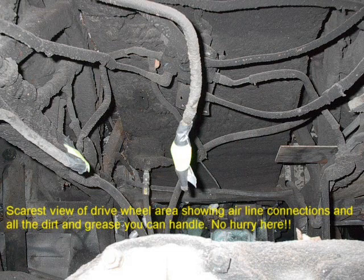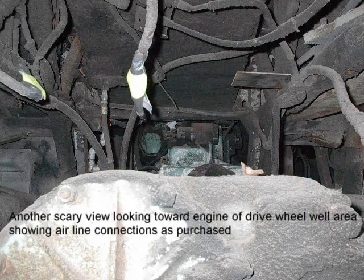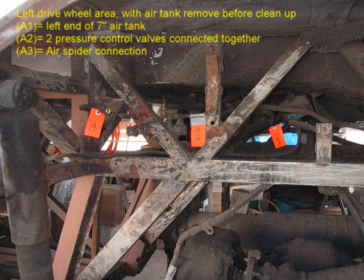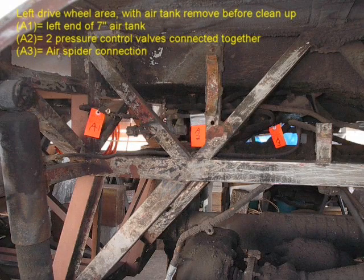You are now looking at the tunnel area between the drive wheels that I started with, that just was one scary mess. It took several days of thinking and cleaning to view what this area can be cleaned up and used for, in replacement of the mess you now see. You will probably have to look at this section more than once just to appreciate how horrible it was inside between the wheel wells, and how much room I had to work with.